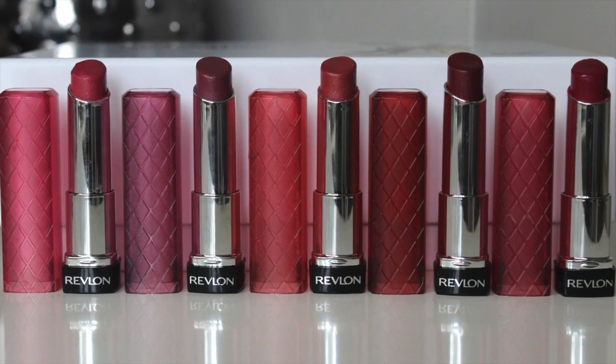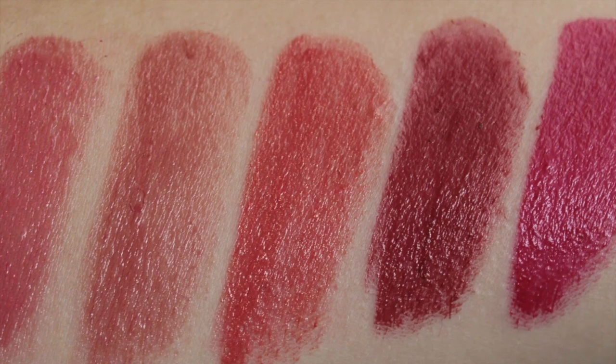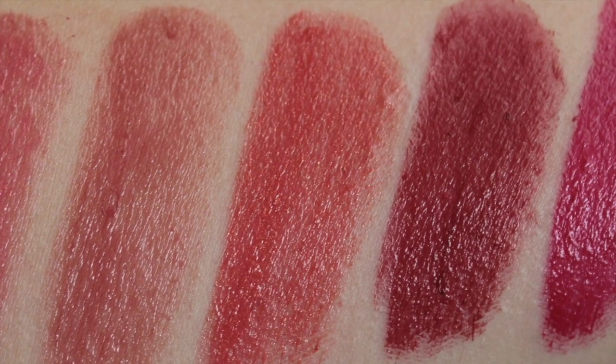The last category is Berries, and these are the super autumnal, seasonally appropriate colours - so I thought we would end on the ones that are extremely relevant right now. The first one is Berry Smoothie and it kind of does look like a berry smoothie - it has that creaminess to it, a slight shimmer, but a really really nice everyday lipstick that I have worn a lot. The next one is Sugar Plum - one that in truth I hadn't even swatched before I did this video. It's so nice for this time of year and now I wear it a lot. It's a really gorgeous colour.